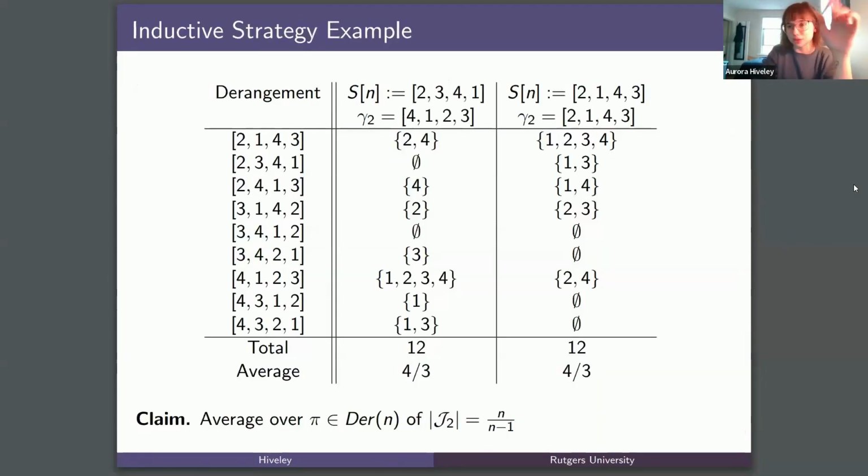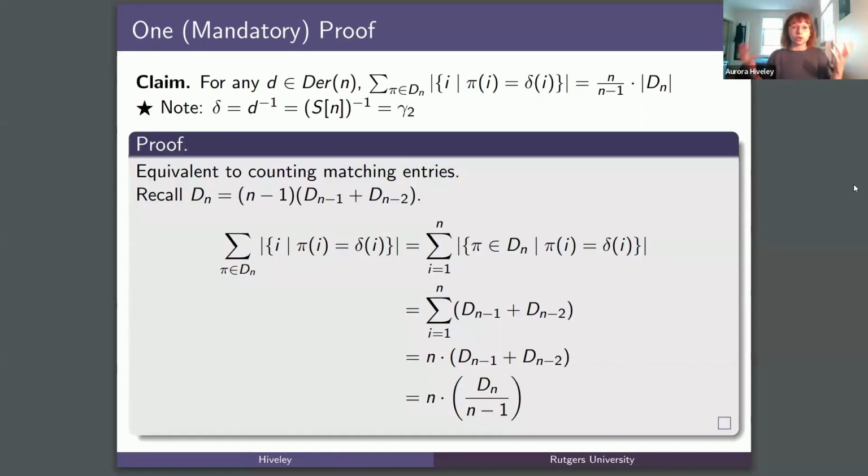So if I go back to the previous slide for a quick moment, you'll notice that gamma 2 is going to be the inverse of my S sub n. And instead of averaging, I'm going to count the total and then multiply it by that denominator, and I'm expecting to get the same thing. It'll just make my math a little bit easier. So in this case, in order to measure J2, I'm measuring matching entries between Aurora's set permutation pi and the inverse of my strategy component n.